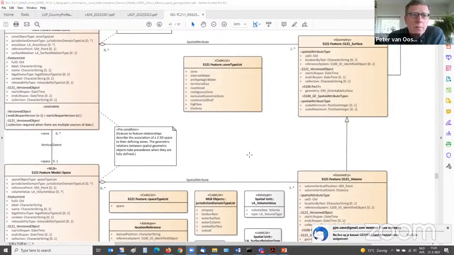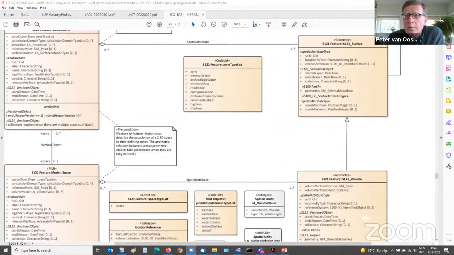Rohit's question was whether this part about the marine space only uses 2D geometries or also 3D geometries. I double checked in the standards, and actually it's also about 3D geometries.